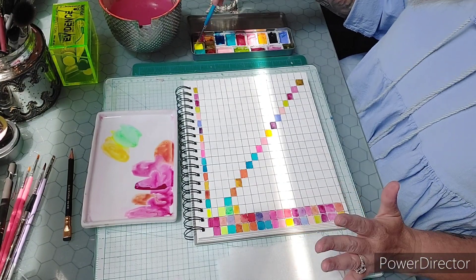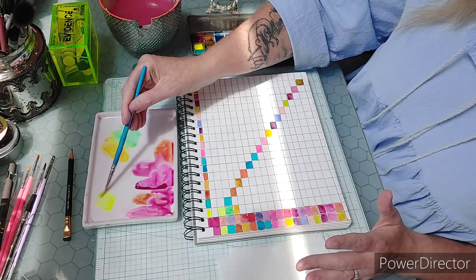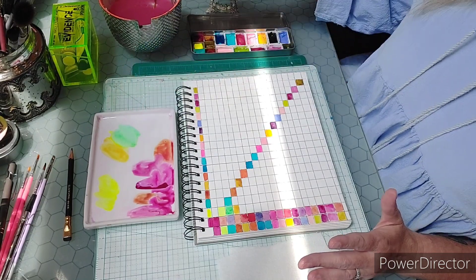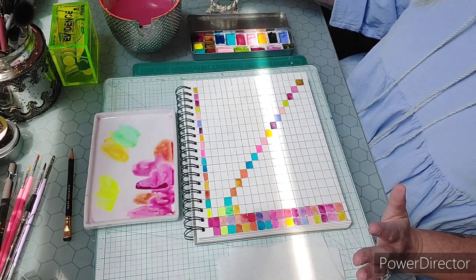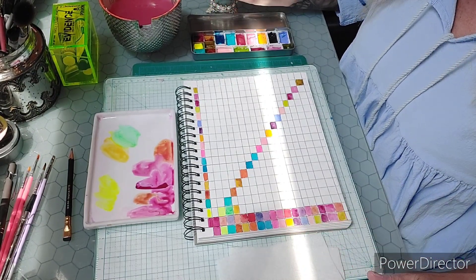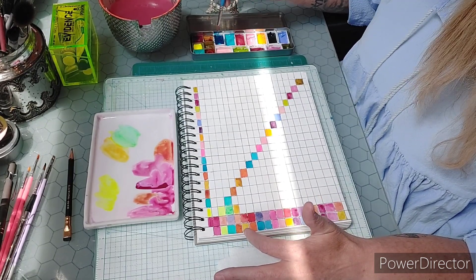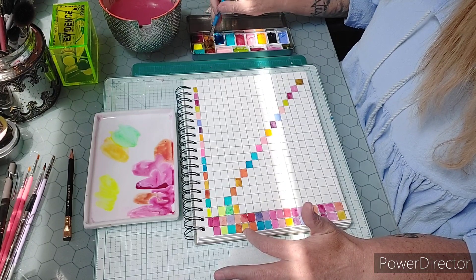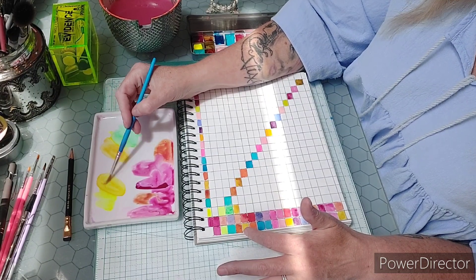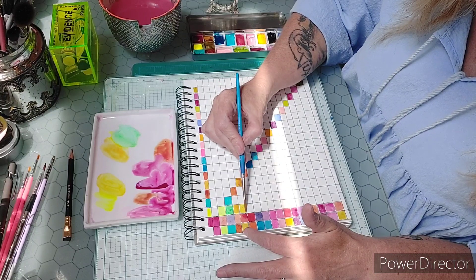I'm hoping you can see basically I can get a whole range of different colors with these 18, but it would not be like your standard mixing set — it doesn't start out with your normal colors to mix with at all. Now green gold — that makes like a cool mustardy kind of color, which I dig.